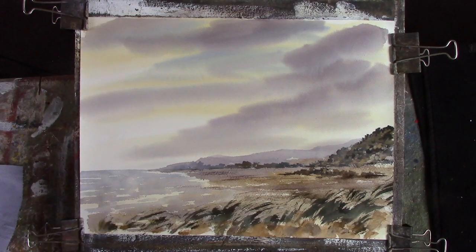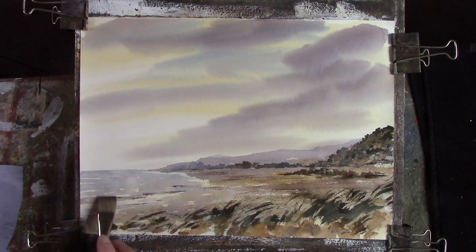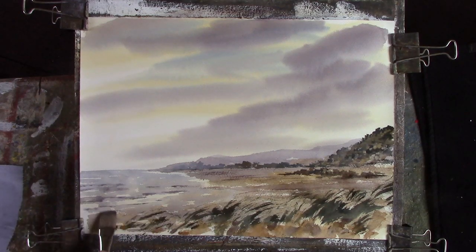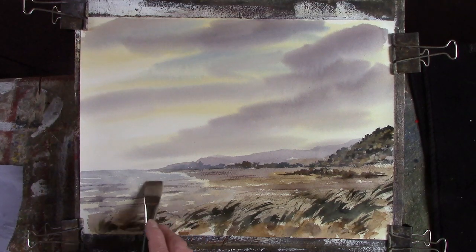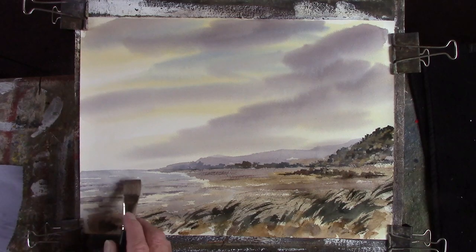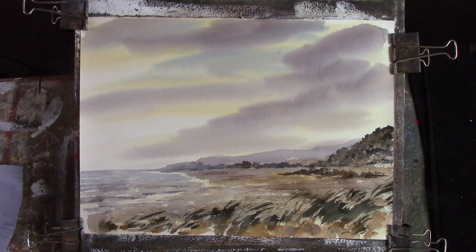Okay, now then a little bit of texture in. Now that's going to dry much lighter. Just put in a little bit of ripple on. It's the easiest way I know to do that. Right, I'm not going to use any gouache in the water. I mean, it's obvious what it all is.